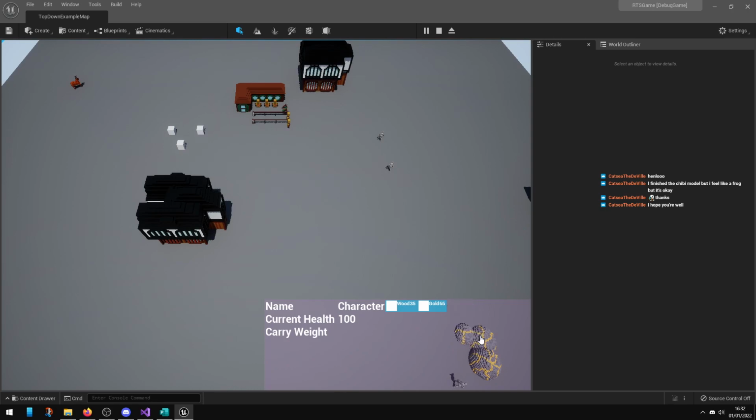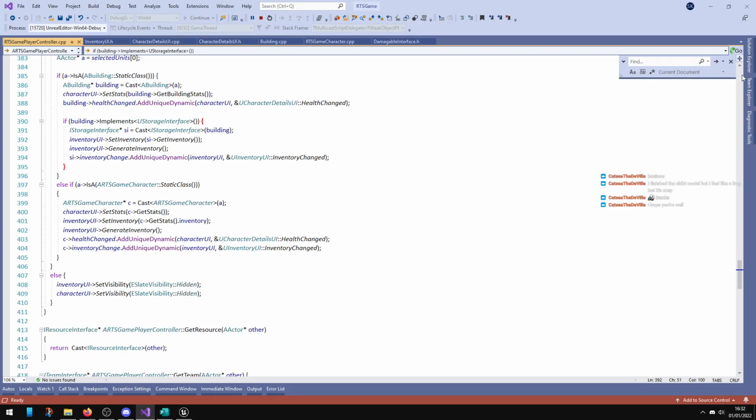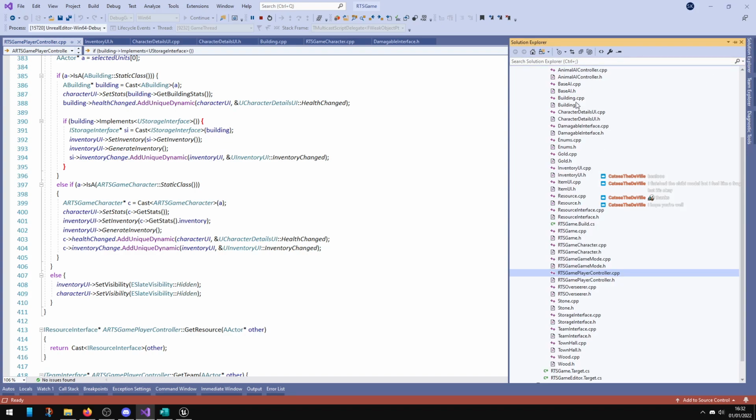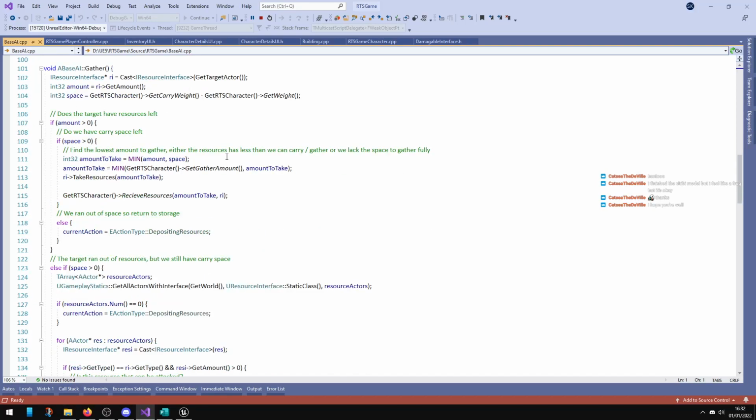Okay, so there's a corner case in the AI that we need to fix. But just for sanity, that 100 exactly was just random chance, if nothing else. Excellent. Yeah, so there's a corner case with the AI that I need to fix. So base AI. We have carry space.